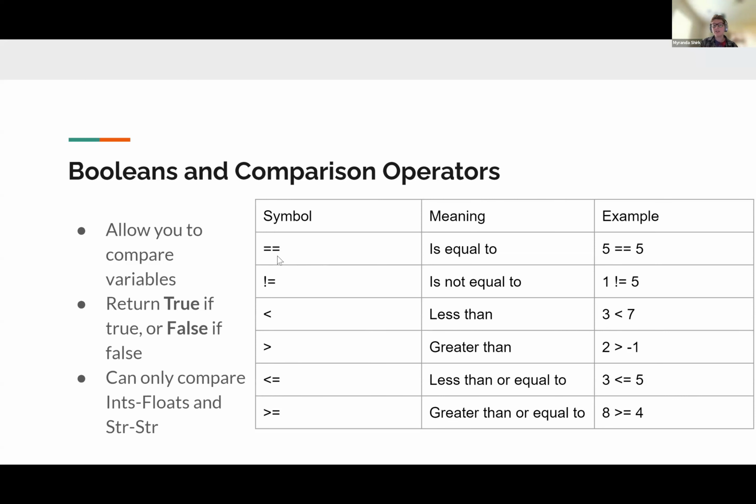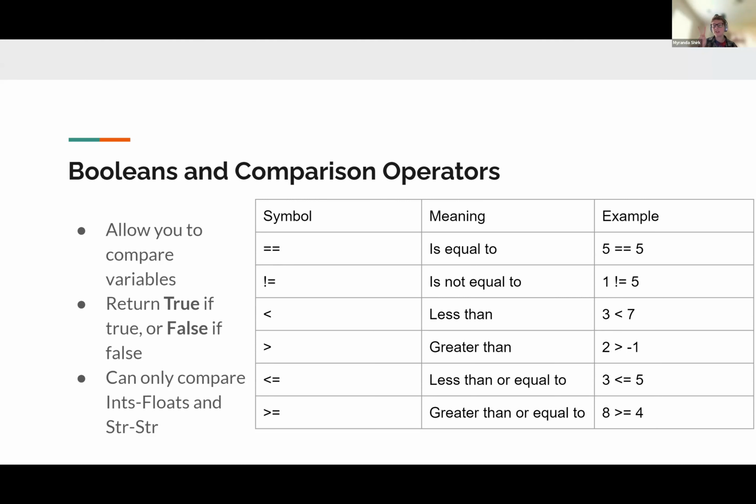So first of all, this equals equals means that something is equal to, or is exactly. And why we put two equal signs is because we already use one equal sign to assign variables. So it doesn't make sense if we just use the one equal sign, because Python already knows that symbol and says, oh, that means I'm assigning a variable.